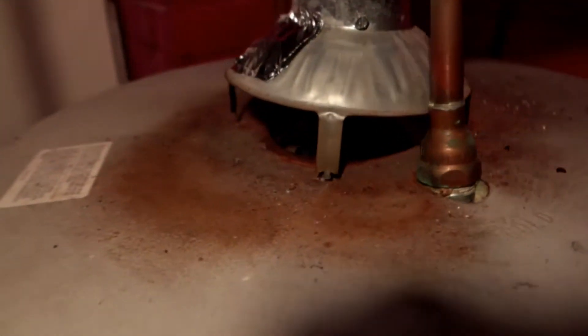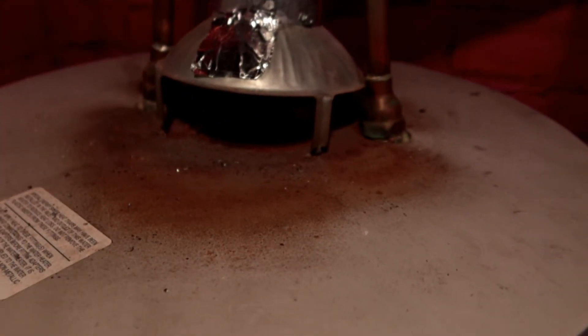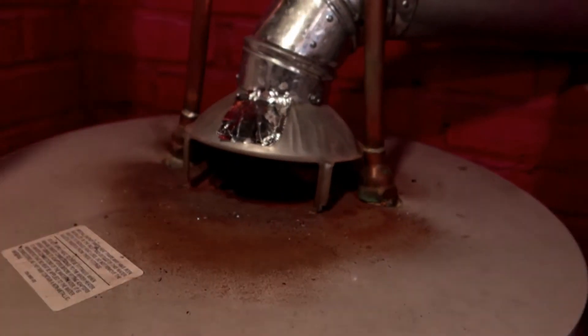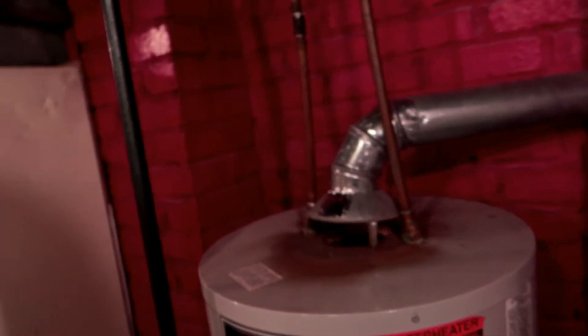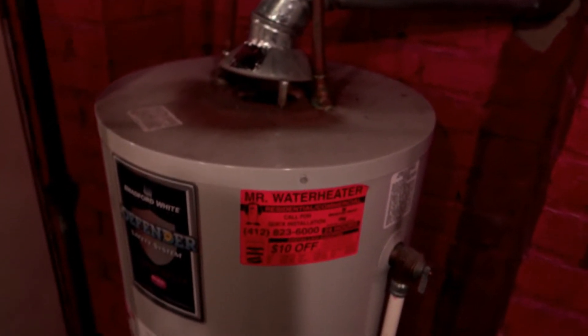There was a gas smell where the stove was. Above this water heater in the kitchen is ductwork that was taking in the gas. It's right next to the stove. The customer thought it was the stove leaking, but it apparently was the water heater because I checked it, and when it came on you could smell the gas.